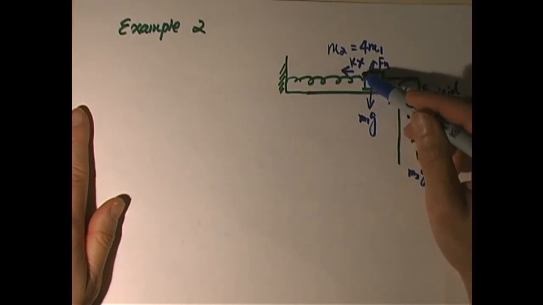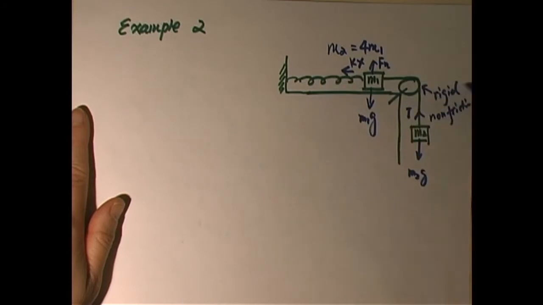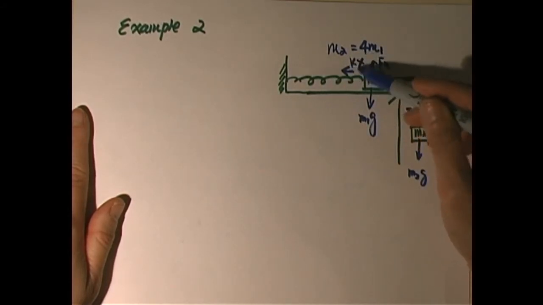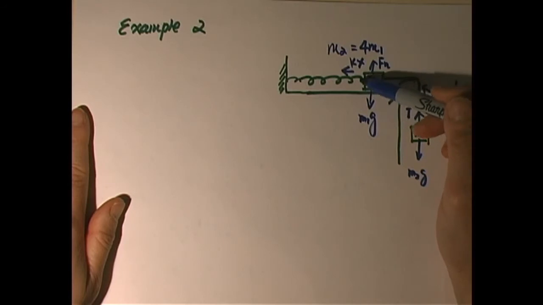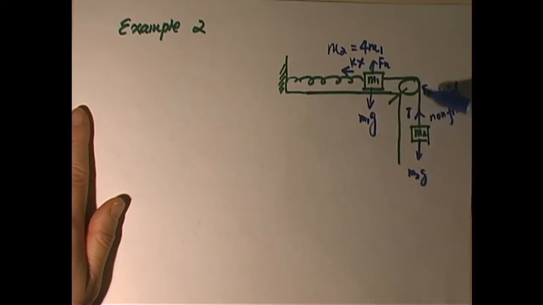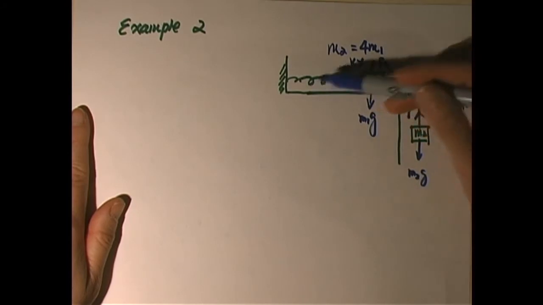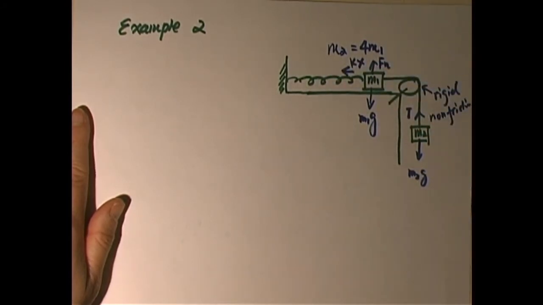But with the bigger and bigger stretch to the spring, the kx force starts to gain hand. It gets bigger and bigger. So eventually you can imagine that the acceleration of both blocks will get smaller and smaller until both of them stop. When both of them stop, x will be the maximum stretch, because the next moment the kx force will pull M1 back, and then M2 will go up. So this will actually behave kind of like oscillation back and forth.